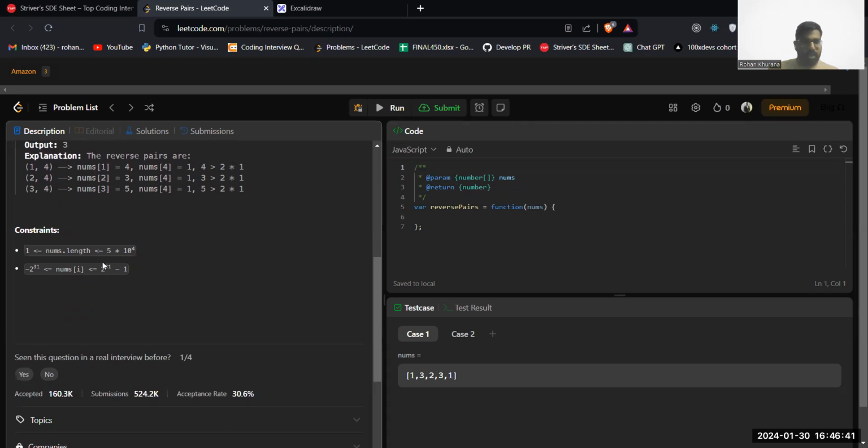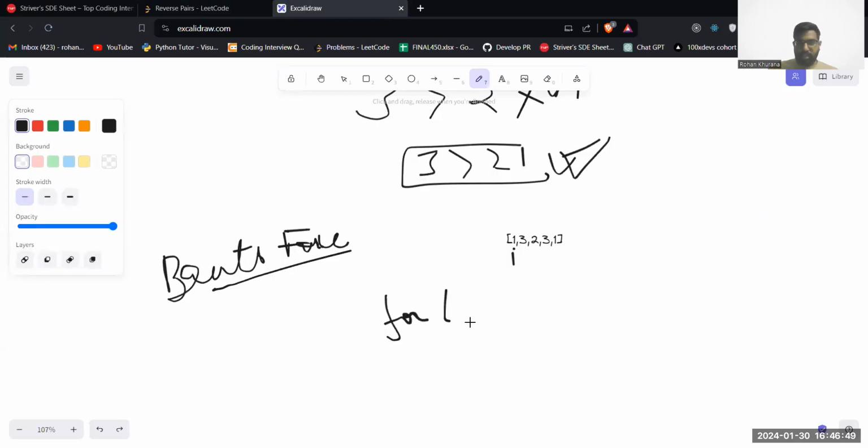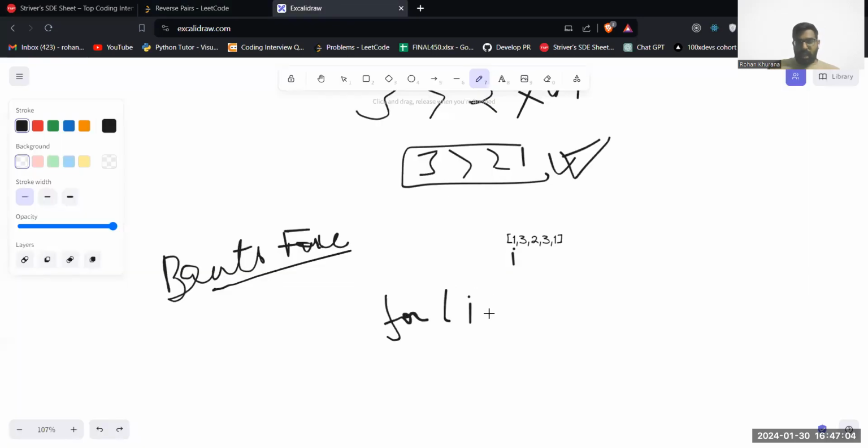But here I notice that this is written here only. So people generally forget to read this line and just jump onto this line and apply it. See, I will start from zero and will go till n minus one. That is for sure.